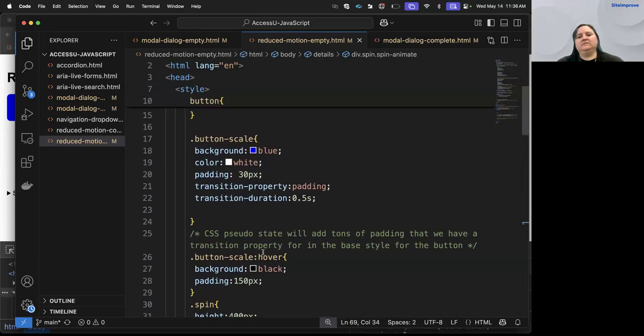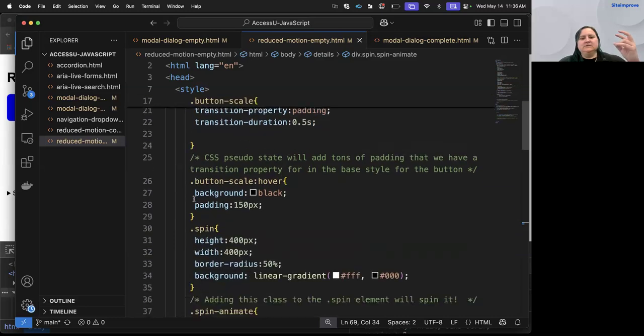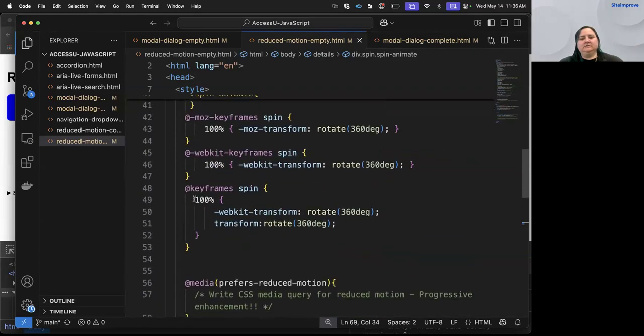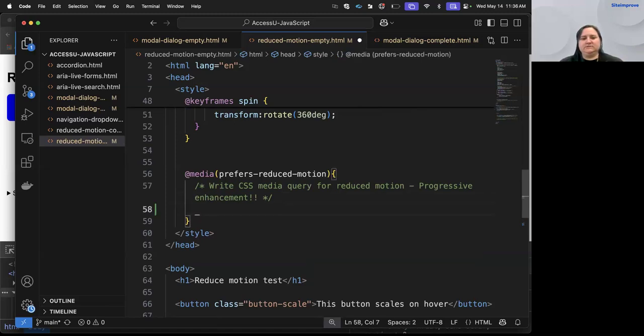So we can essentially turn off this transition and that animation part will go away. And then we can set the padding to something reasonable or not do it, right? So going back to our media query, I've already written the media query, so it's @media, parentheses, prefers-reduced-motion. That's just the key for this particular feature that they've decided on.